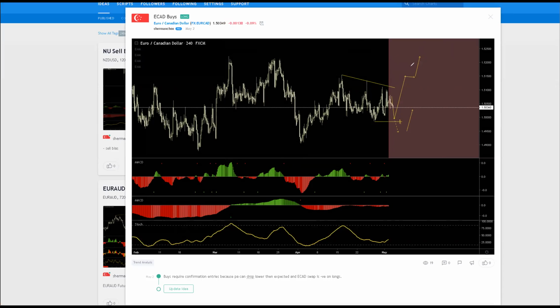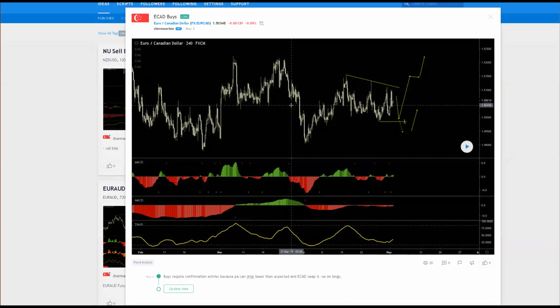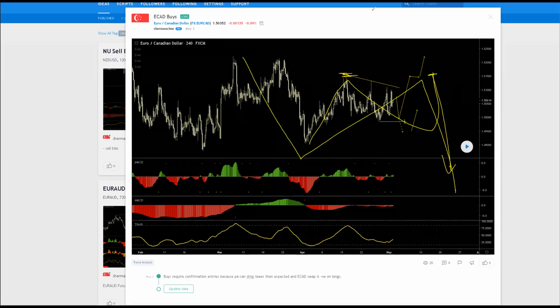So when you're not patient, when you don't want to be patient, then put small lots and then you could average down. So instead of risking 3% or 5%, you risk 0.6%. So it still looks long. This still looks possible. I'm thinking that this actually wants to go up here because you can stop some people out before it actually drops. So it's very good to hunt the stops over here.